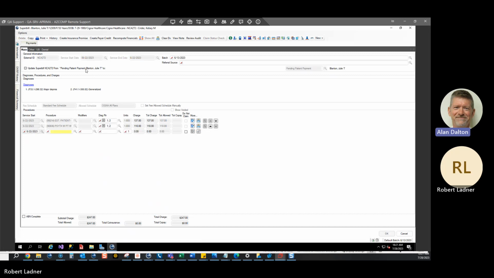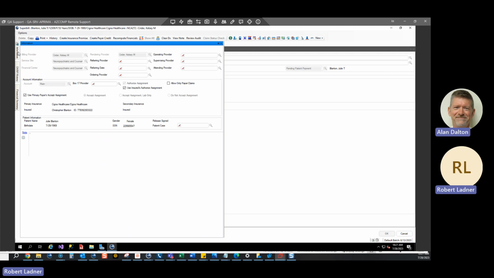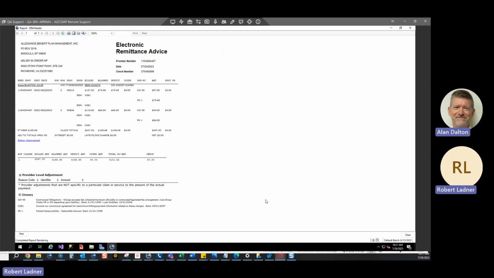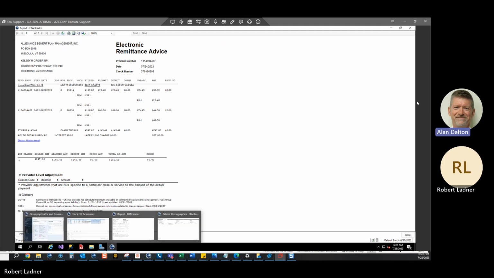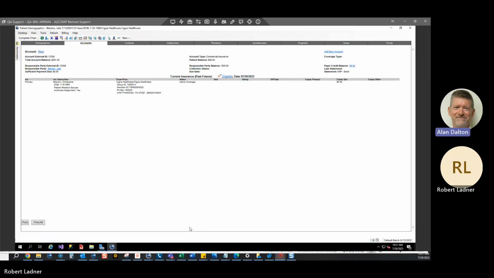So we can go ahead and close this superbill out. Yeah, I was just seeing if maybe on the superbill it had a different payer at the time, but no, it looks like Cigna. Okay. All right, so you can close out this. Let's come back to our patient demographics. So the screen on the right. Yep, perfect. And then we'll go into main.